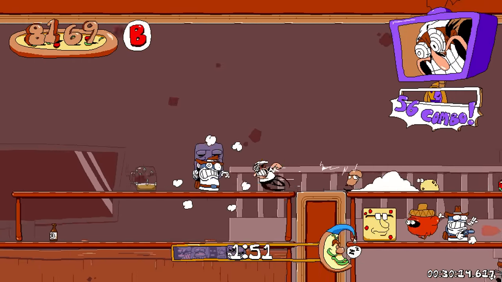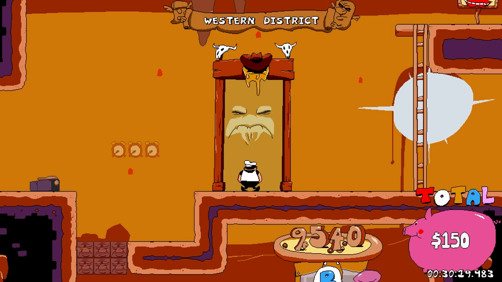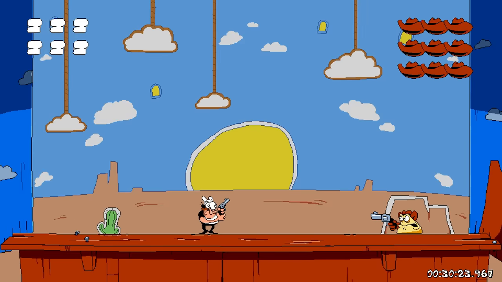But anyways, this should be the end of the level. We just have to make a couple of jumps straight over to the door. And there we go. Another B grade. I should be used to it at this point. But that also means it's time for our next boss straight over here. And this boss is going to be the vigilante.